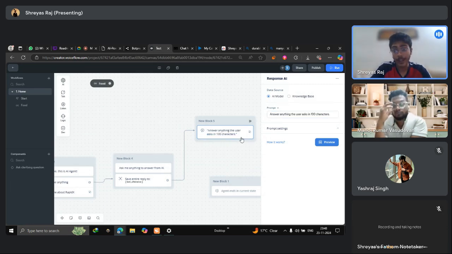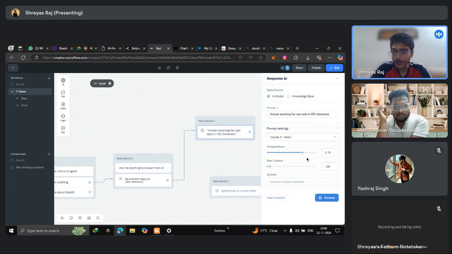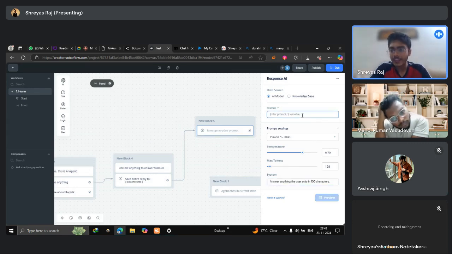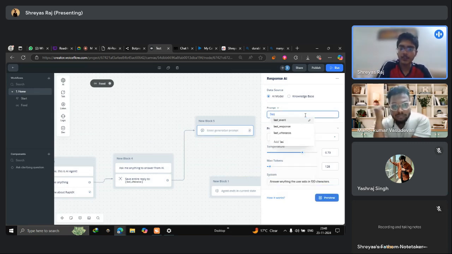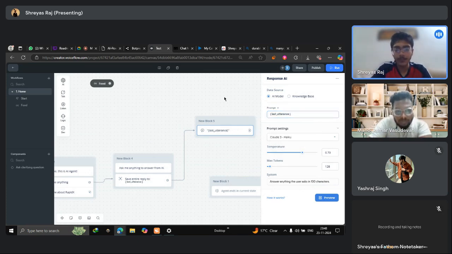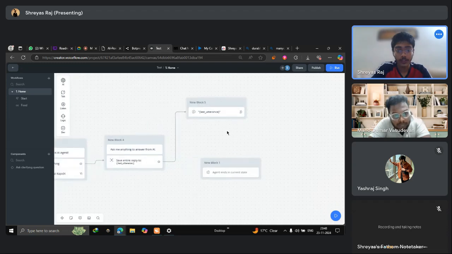So we have to ensure that as well. I think this should be the system prompt, and this should be the variable last utterance. This is a variable, and this is going to respond based off that.